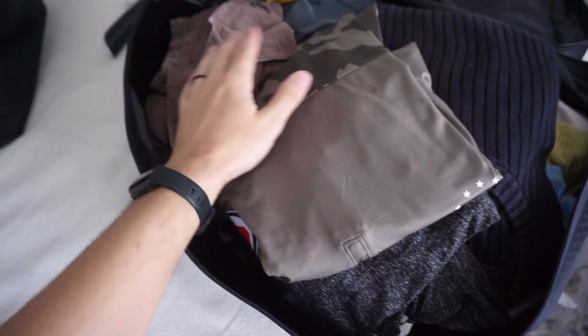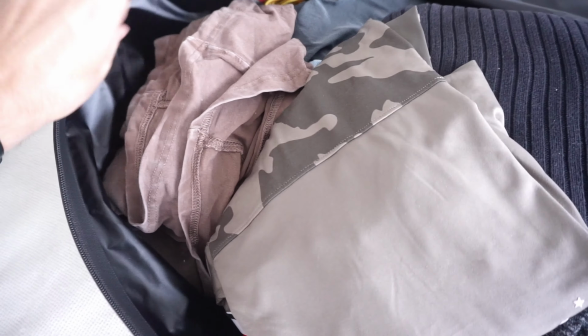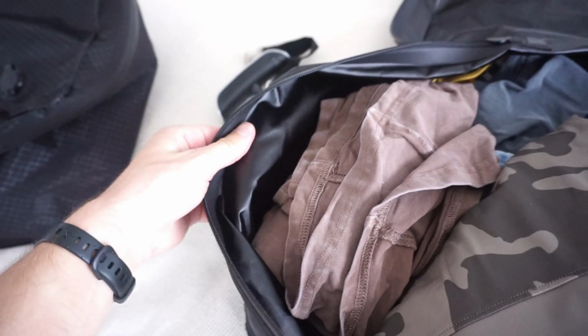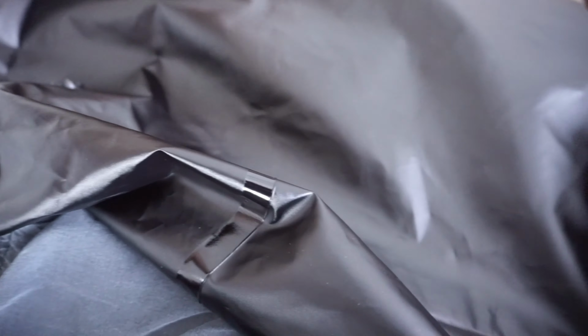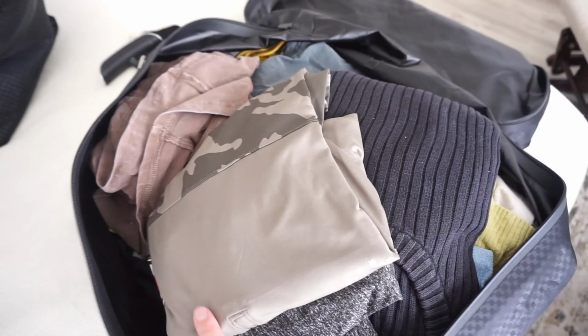Absolutely dry. Not even a little bit is wet. And I wish you could feel this because look how wet it is on the outside. But then not even a little bit of water is on this side. Remarkable. 10 out of 10.